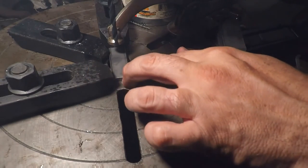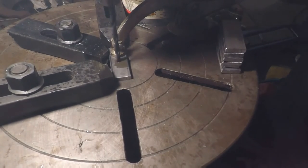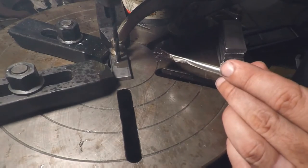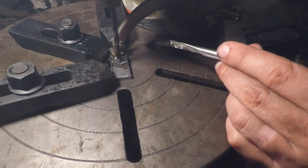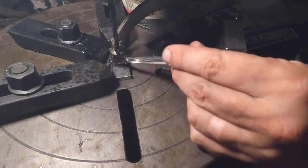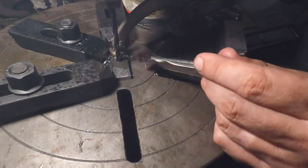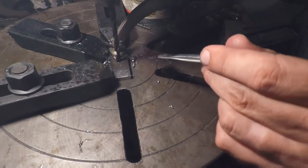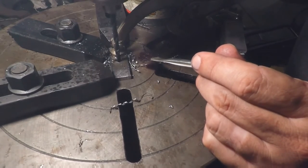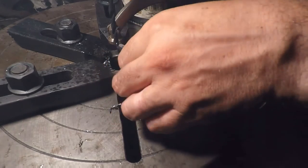All right, we got our number 7 tap drill in here. Let's go ahead and drill some of these. Almost got to test out that spill-proof can.